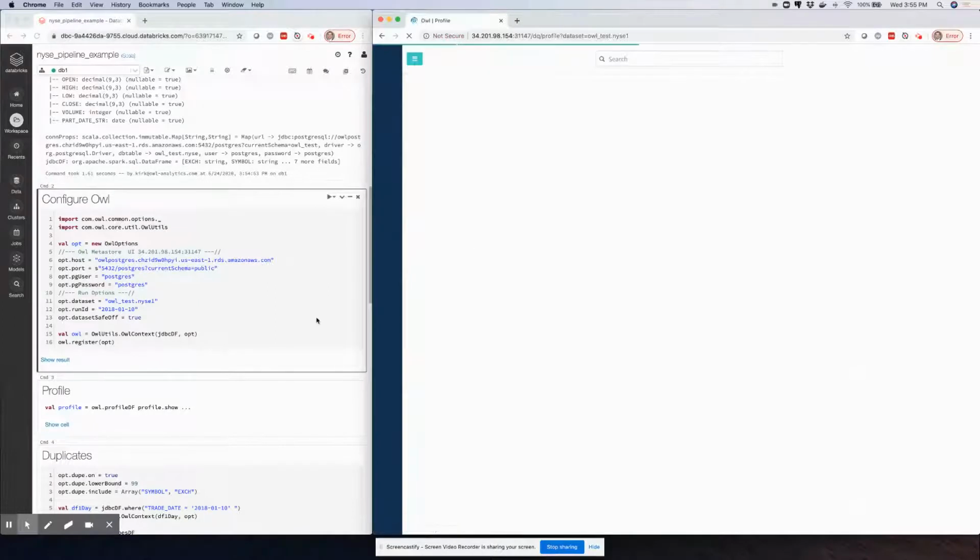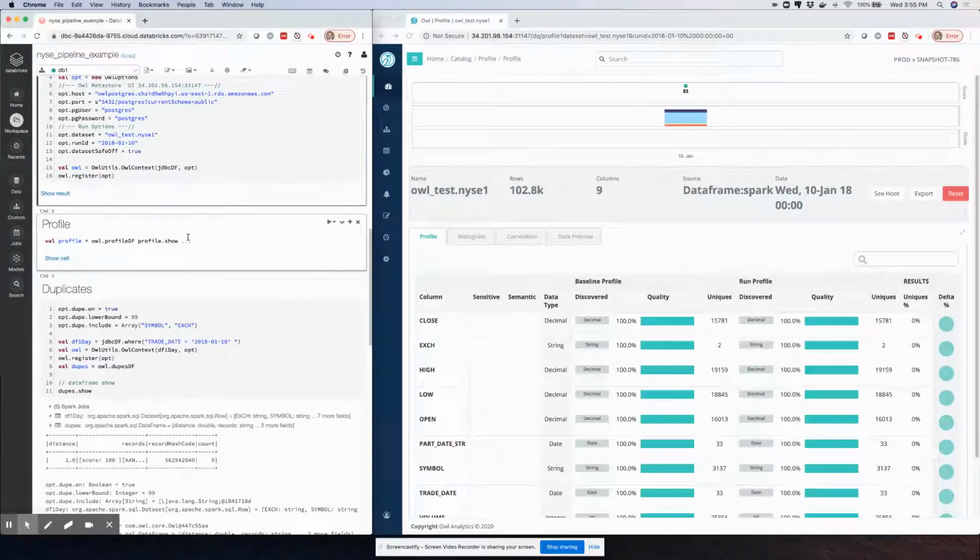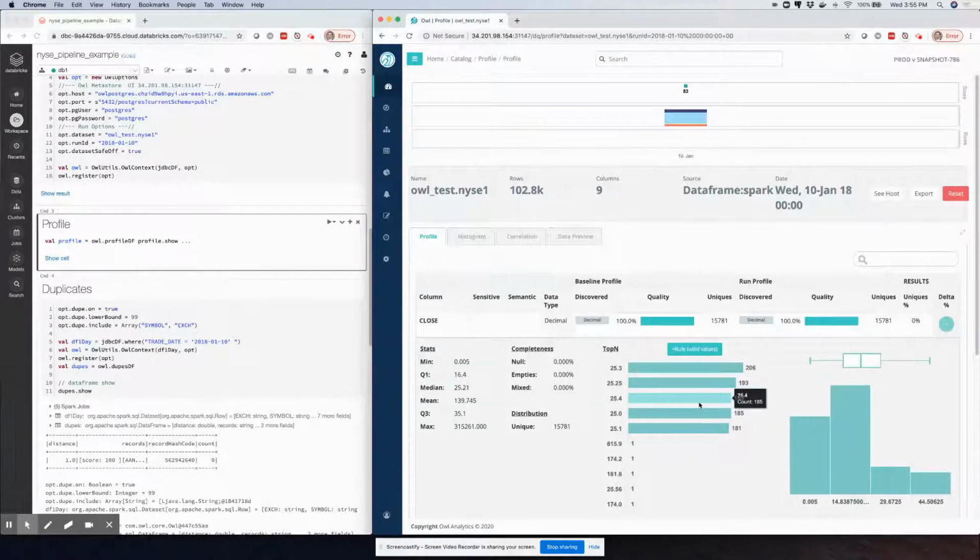So if I drill into that and run this line called profile, then what I see is in one line, I can generate a profile across this data set. That's going to give me a quality bar for how many nulls, how many empties, how complete the data is, all of the standard stats about cardinality and distributions. And if I drill in, I'll see the top end distribution, histograms, box plots. I can see Berkshire Hathaway trading up over $300,000 a share, while the median price per share is $25 on the New York Stock Exchange.